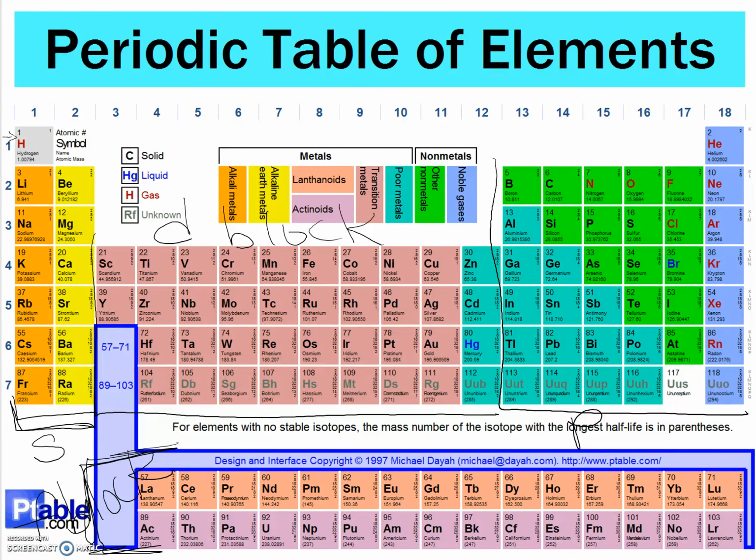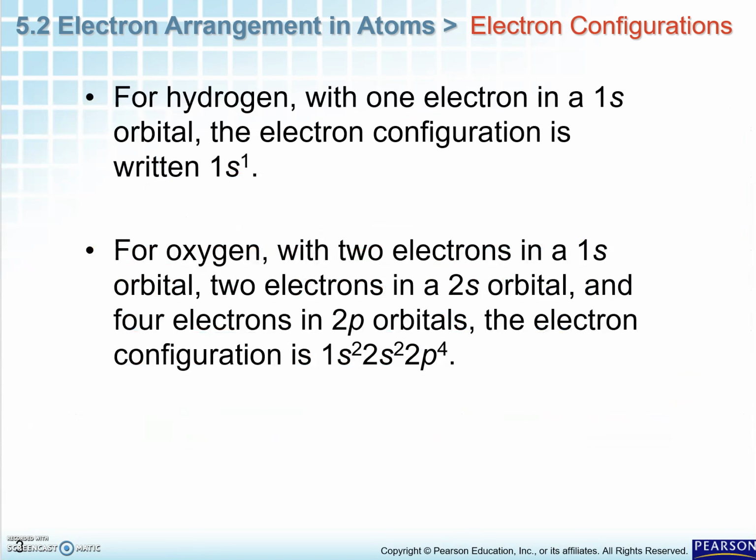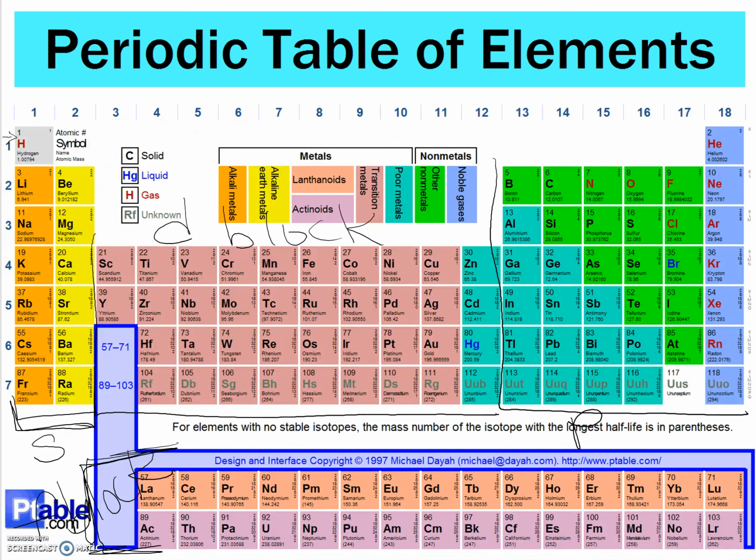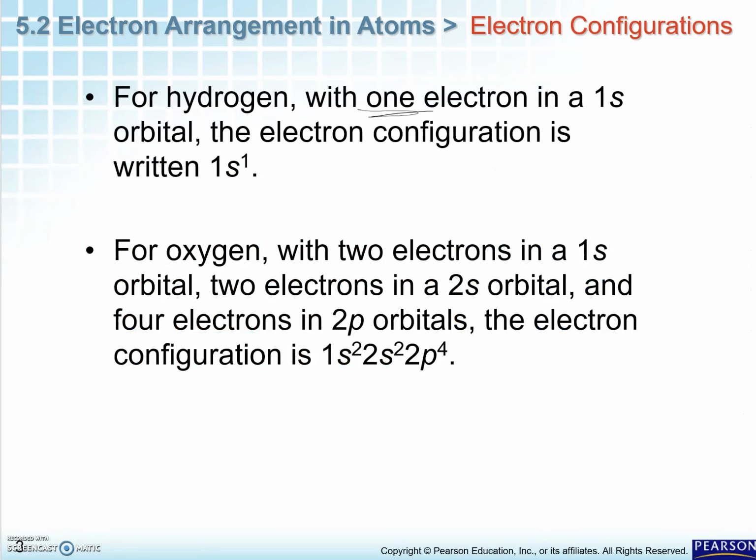So if you remember our first sublevel that we get to, here's our S block. If you start here at the top, that is our 1s. And if we were to do hydrogen, for example, our hydrogen has one electron. And that one electron, if you look back at that periodic table, is the first one we run into. So that is going to be in the 1s sublevel. So if we were writing our orbital diagram for hydrogen, we would get to the 1s and we would have one up-spinning electron.